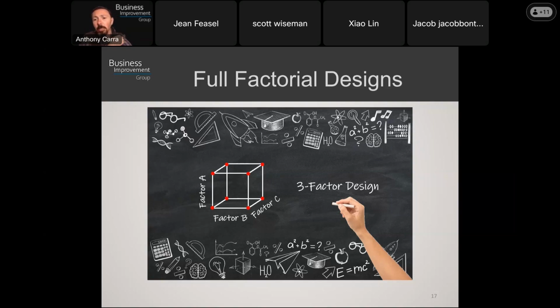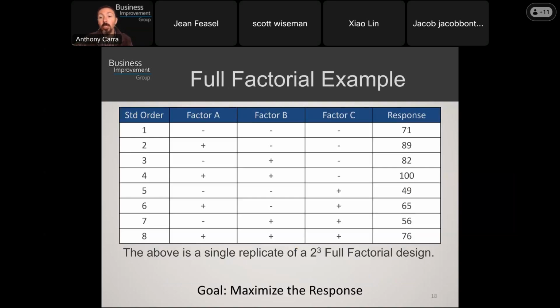And again, this example is going to be in Minitab. If you have other statistical software, it will be similar steps to set it up. It just might be different clicks and keystrokes to get there. So let's start off with a full factorial design. I'm going to start off slow just to set it up. Once we start seeing the screenshots, I might go a little bit quicker to get to the punchline and the conclusions. But this is an example of what a full factorial design could look like.